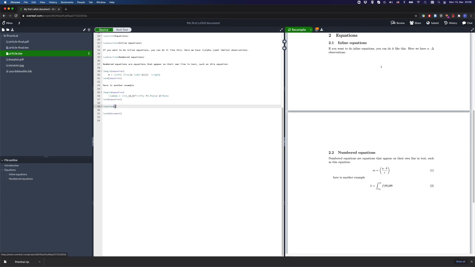So I will start a new section again and call it labels and referencing. And I will type a sentence in LaTeX. Everything can be labeled. And after that, it can be referenced. Consider, for example, now we want to label something, and I show you directly how it works.